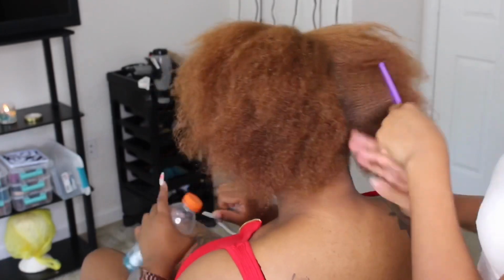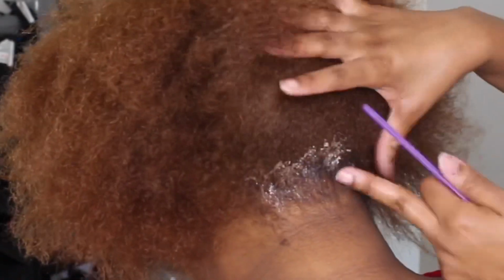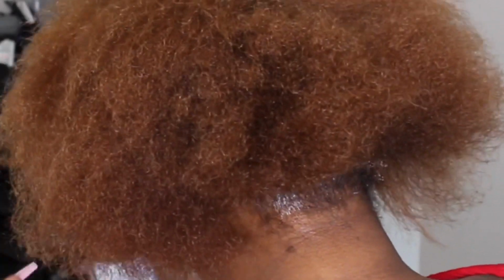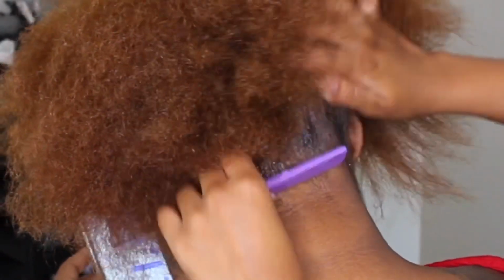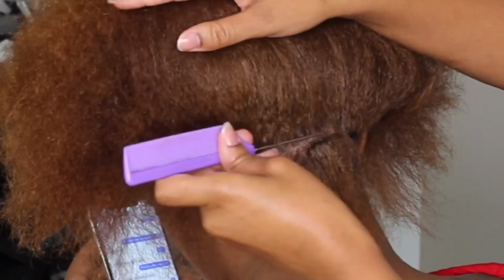Today's video, I'm going to show you guys how I do some extended soft locks. But these are, as you can see, her hair is like a blonde color. So it is going to cover up completely her blonde hair. The spots where it may be like still blonde at the roots, I do use like a hairspray to cover up the blonde temporarily. So that way, you know, it's not like a permanent change.